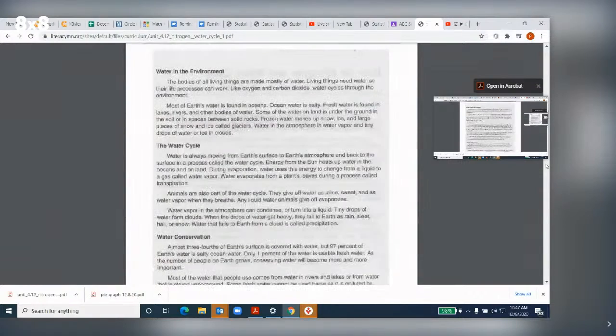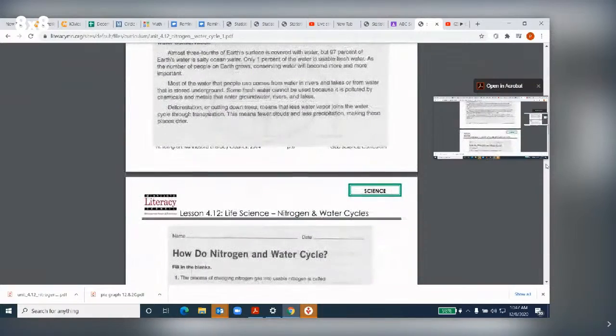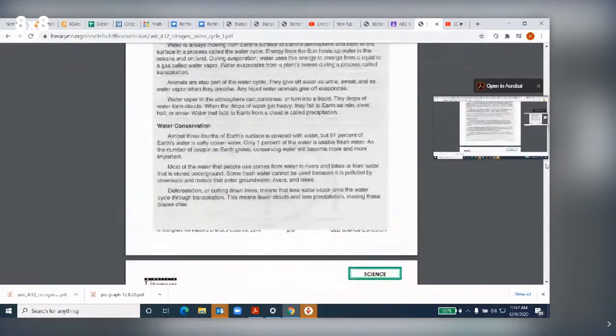And then the water cycle too, and you can see basically there's water in the air, there's water in the ground. The sun heats the water in lakes and rivers, and it gets in the air. Then when there's enough precipitation in the air, those little water particles, when they get heavy enough or group together, fall as rain, snow, or sleet. So it's very similar to the nitrogen cycle. You have to think, both nitrogen and water are constantly moving from the ground to the air, back into the ground, back into the air.